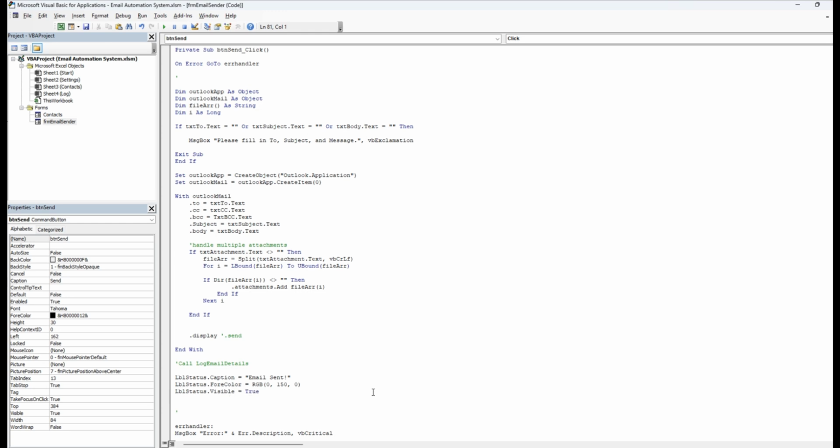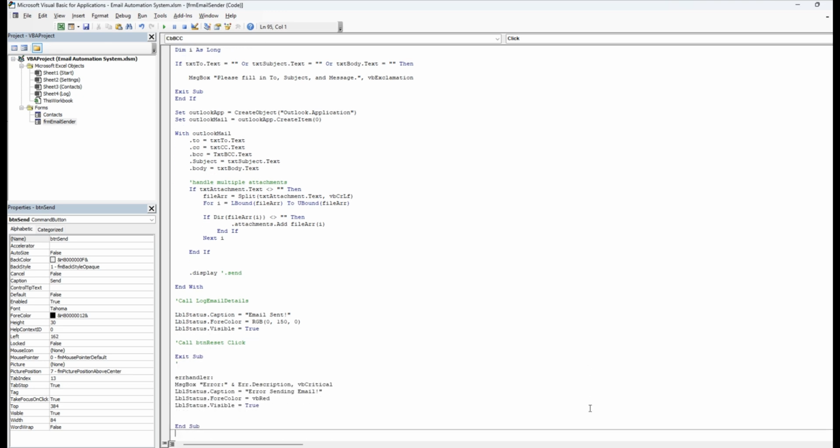So this label pops up when we send it. And then we're gonna call another module we haven't coded yet. Call btnReset_Click. That's basically the next module we're gonna code. Exit Sub here, and then we have the error handling that we coded.